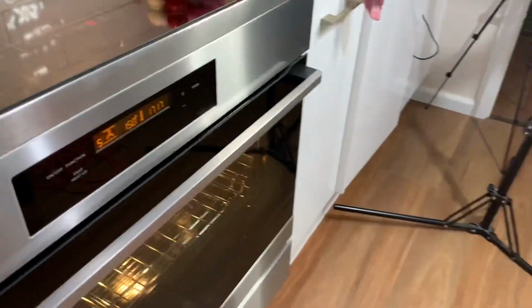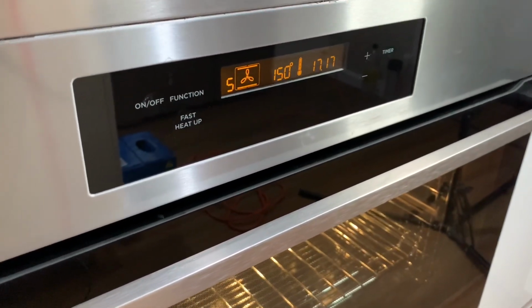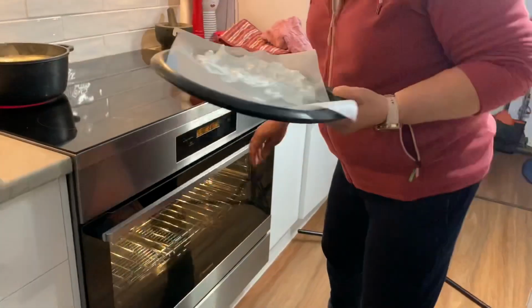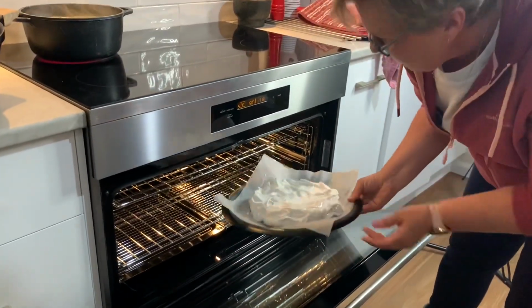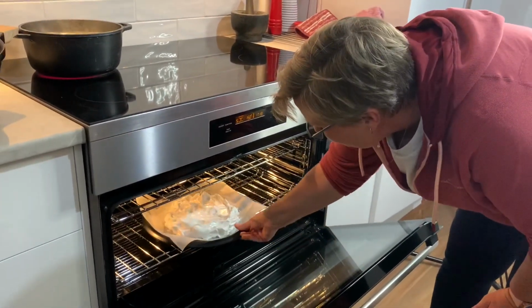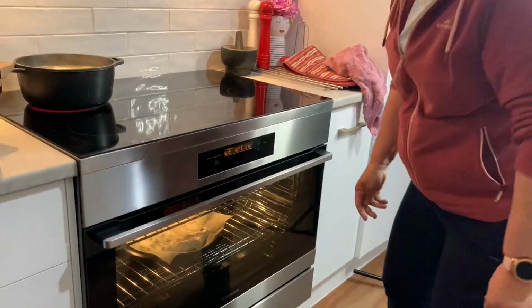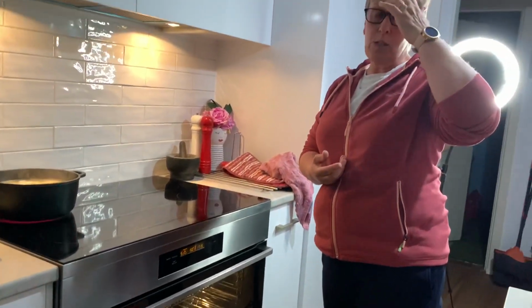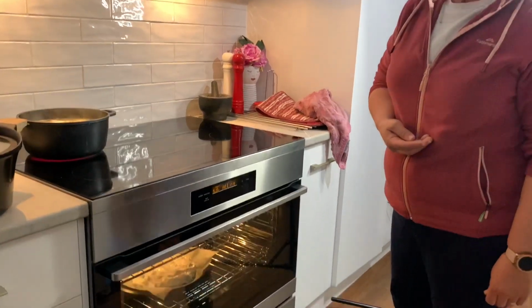Our oven is heating up to 150 degrees. It's ready for our pavlova. Right, now we stick it in the oven. So for how long? For the first, we put it on for 20 minutes, I think to brown it up. And then after 20 minutes, you turn it down to 120 for 50 to 60 minutes.